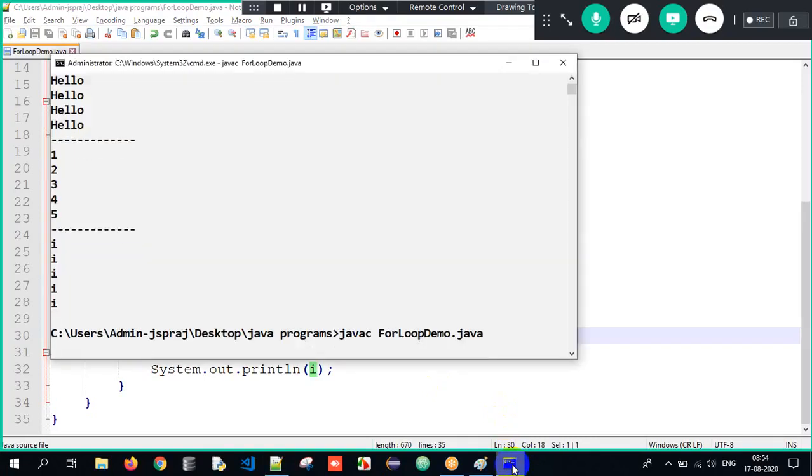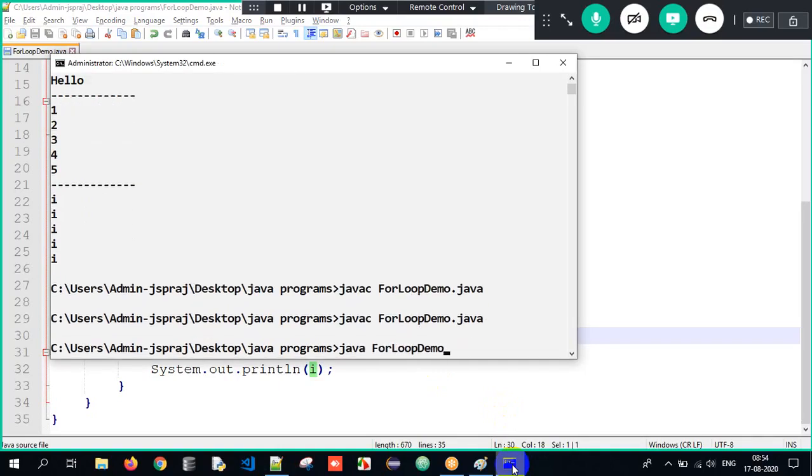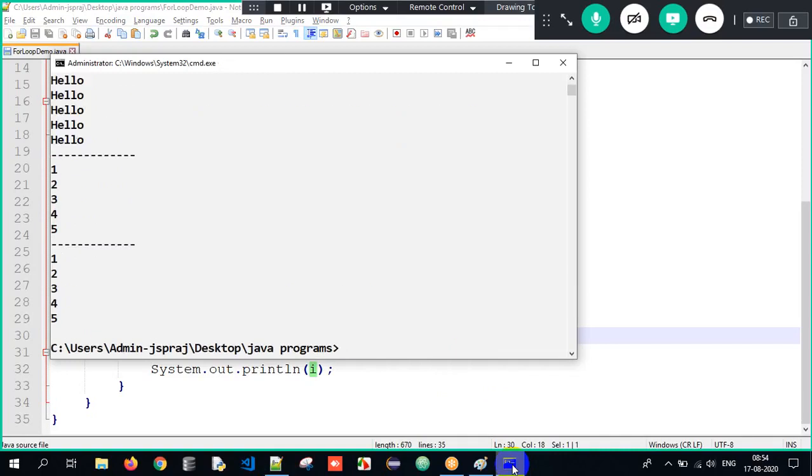See, I have compiled my Java program. Oh, I'm so sorry. I have compiled it once again. Now when I execute, did I get the expected output? Yes, I got the expected output of this entire scenario. So this is what we are supposed to understand when it comes to looping statements. Got it, guys? So you all got the basic idea about looping statements here.